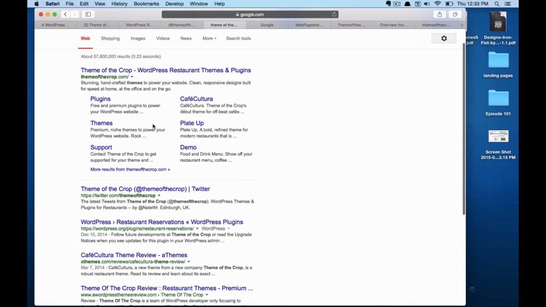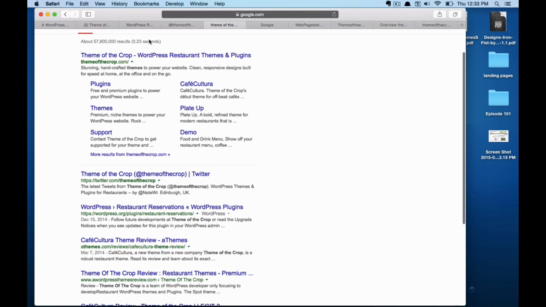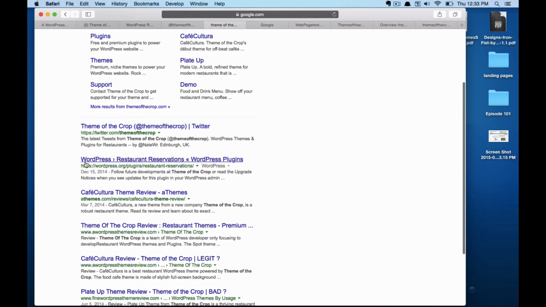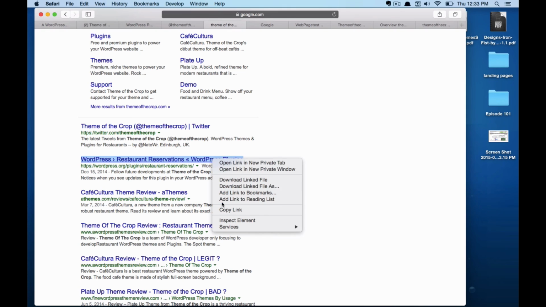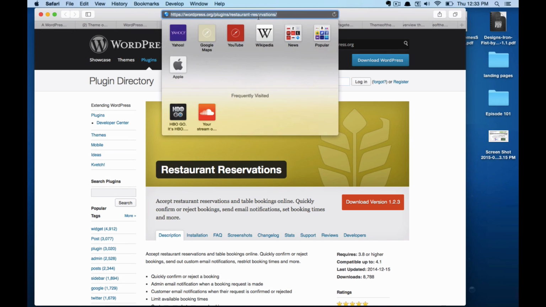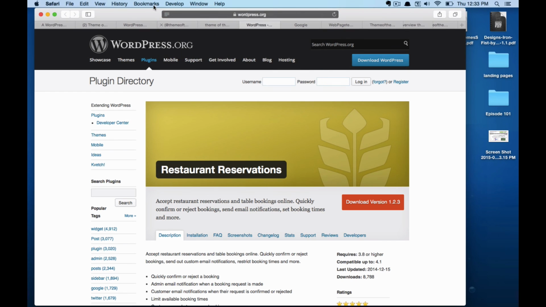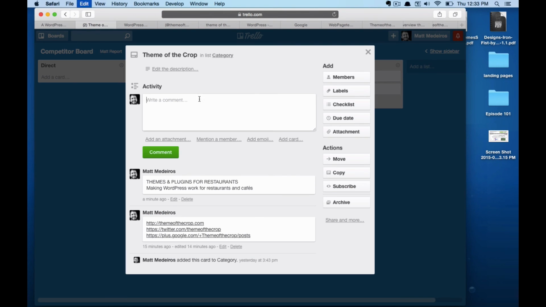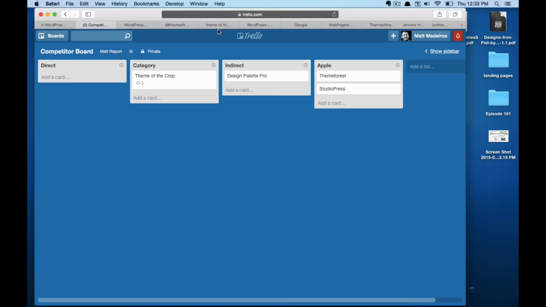I'm just going to go through these first few pages here. And okay, there's his website, which I already know about. There's his Twitter handle. I can quickly get links to his plugin. So I might go ahead and open that up and grab that link, so that way I can keep tabs on what is going on in his plugin world. So I'll save that there.